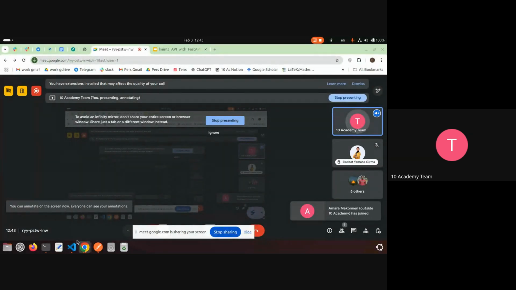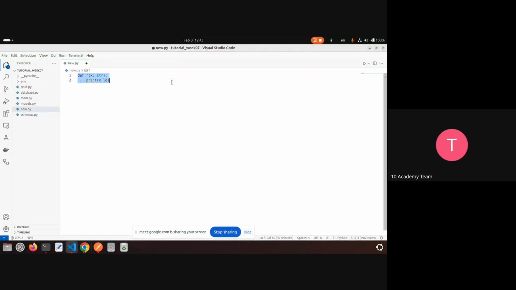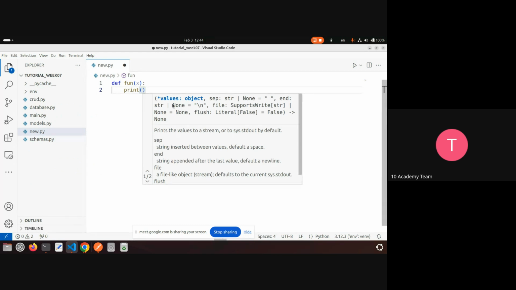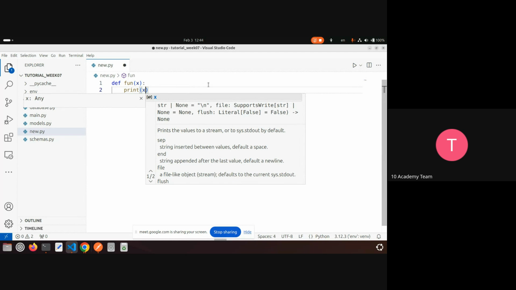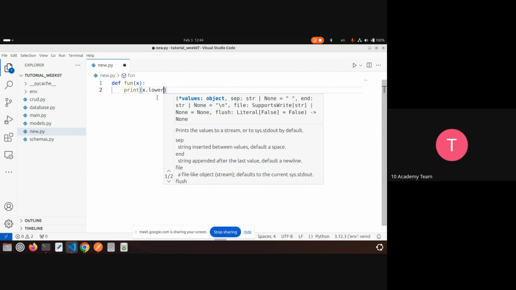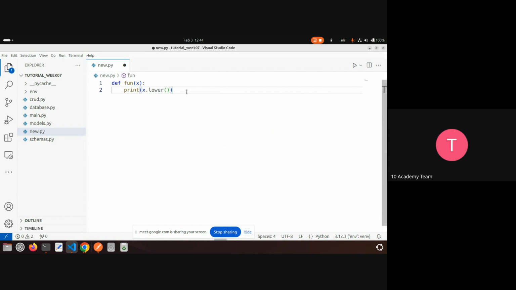So I was talking about type hints in Python. You can see my screen, right? So this is just a Python script. Let me increase the size, and let's say I define some test function, and I want to take some string and print that string in lowercase. So I will print x, and I need to remember that I have to use lowercase, I have to put dot lower, right? This is a function for any string value. But say I don't remember this function.